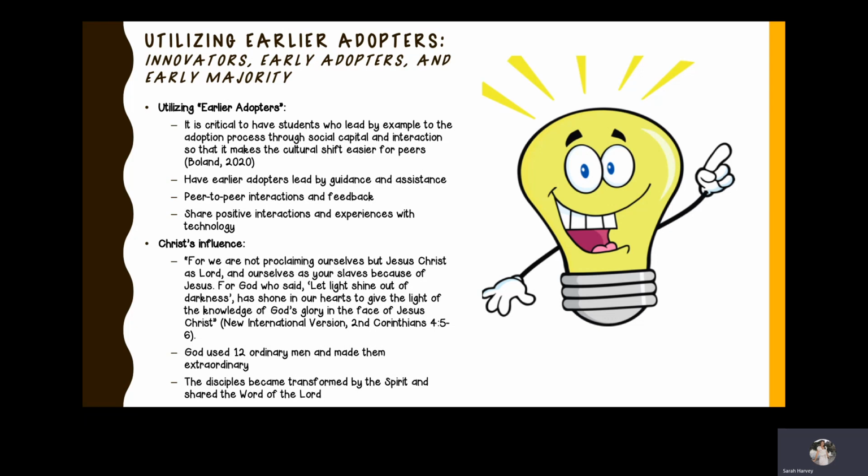God chose 12 ordinary men, and he made them extraordinary. These men lacked faith, they were self-absorbed, and they were self-promoting. And even though they were human and they had faults and they made mistakes, the more that Jesus poured himself into them, the more that they were transformed by the Spirit. And ultimately, they shared the word of the Lord, and they ended up saving thousands of other people as well.